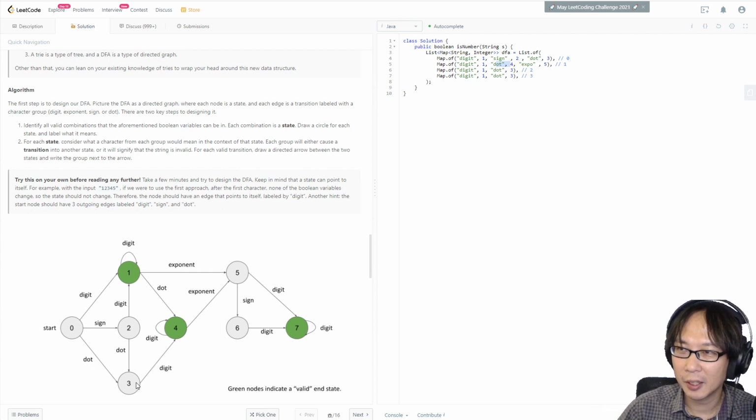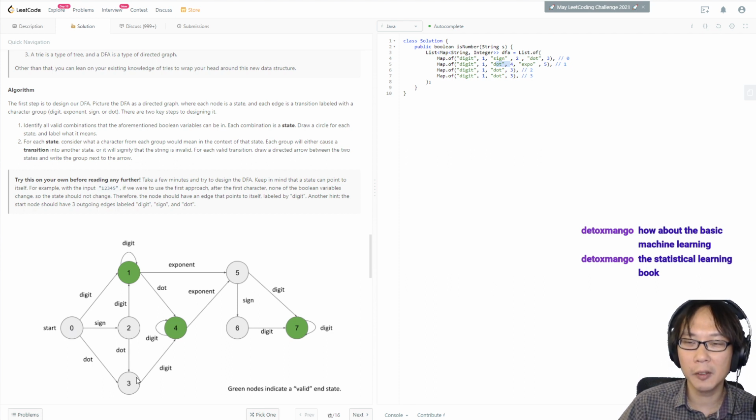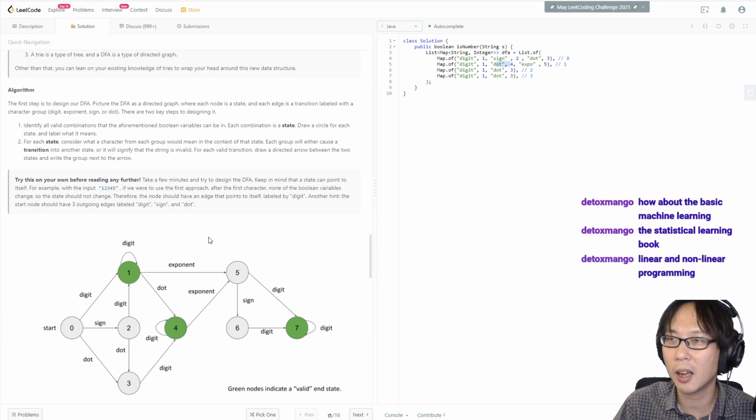Okay. So now we are in 3. The only thing we can read is a digit. Why? Because if you are in 3, you only have a dot, you never have a digit.